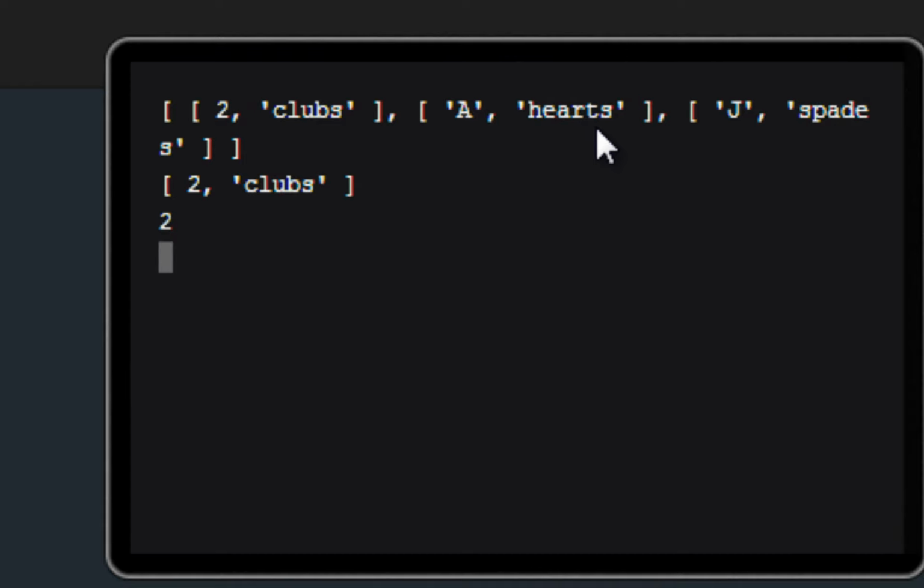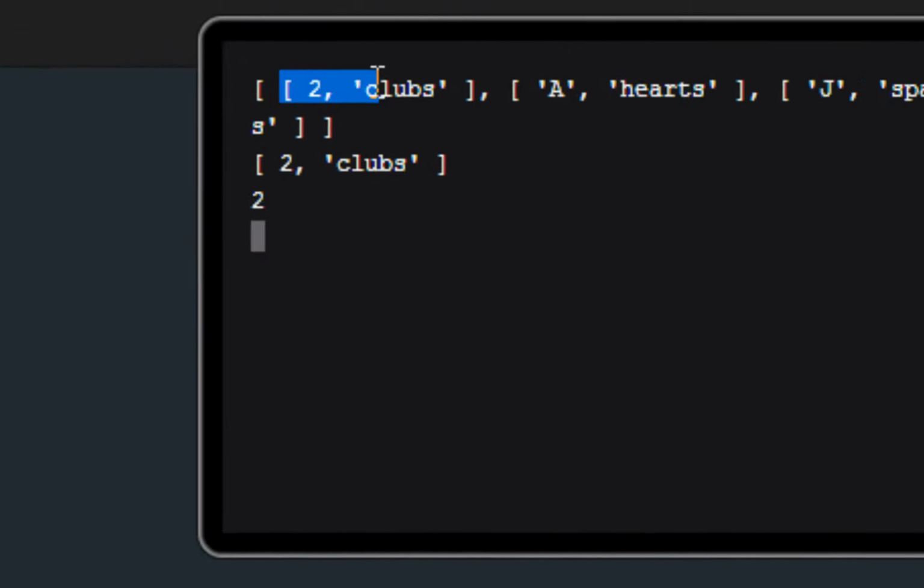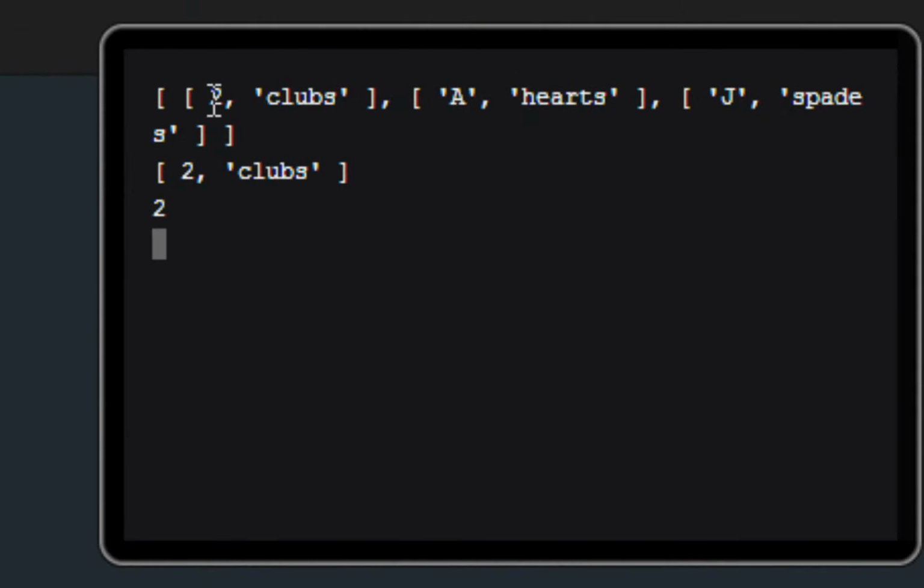Hold on, let me see. No, down here, line 6. Line 6 is basically telling JavaScript that we are working with the first dimension, and inside the first dimension we are working with the first value. We want the first value. So think of it like coordinates. 0, 0 basically means 1, 1. 1, 1 is 2 over here. And that's why we get a return of 2 down here.